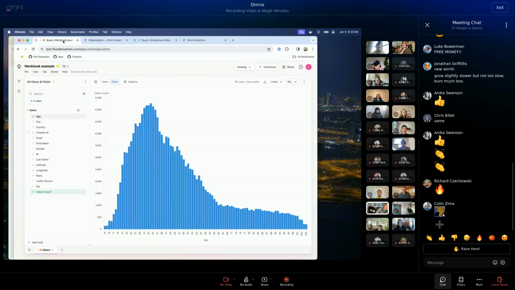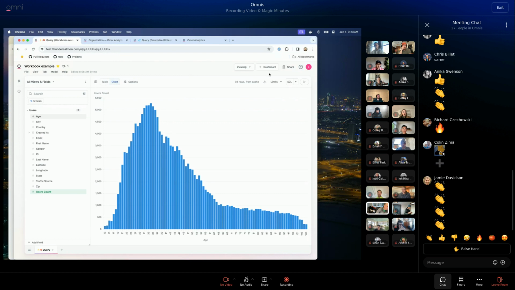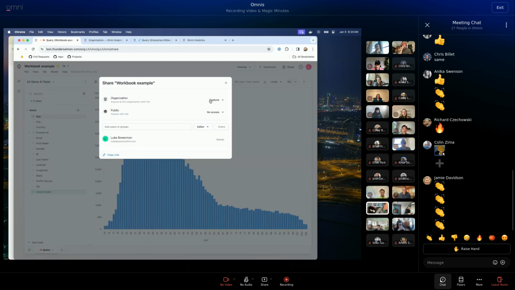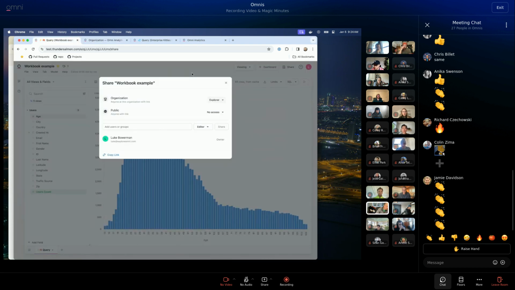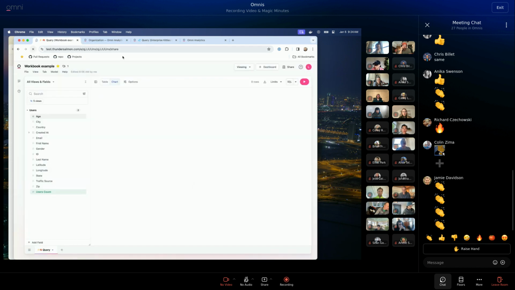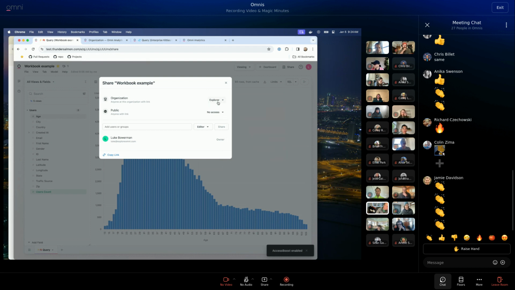So yeah, you can say it's set to Explorer there. If I go here, we'll see that this is set to Explorer. If I change this to editor and reload here just for proof, you'll notice this did not change because this document already existed. That's a default for new ones. I'd have to create a new workbook to see that change happen. It will not update existing workbooks. We will need a bulk tool to let you go fix all your docs if you decide to change something, but that's a different problem.